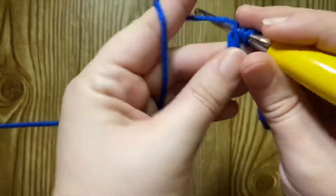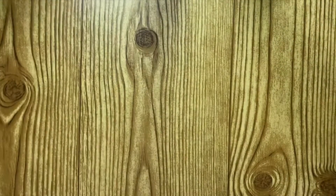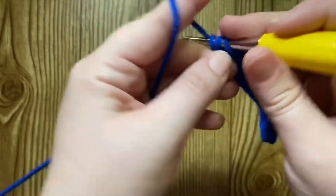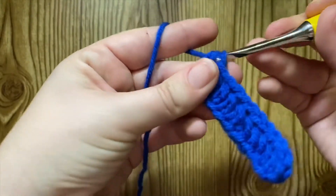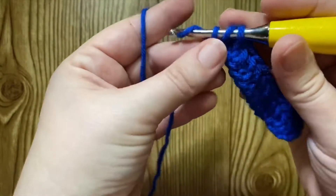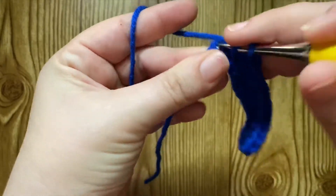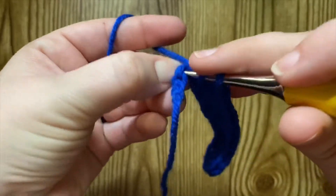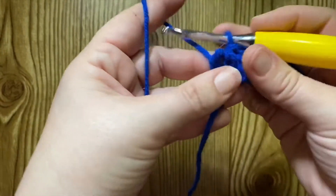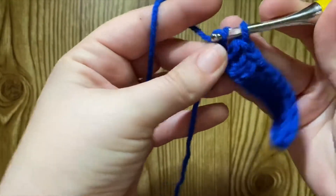So it's pretty straightforward. It's quite similar to a normal half double crochet except you're adding that one little chain in there. I know that I avoided the extended stitches for a very long time because they just looked more complicated to me, but they're really not too bad, as long as you can avoid muscle memory and remember to do that chain in the middle of the stitch — which is part of why I was repeating it out loud. I just was talking and forgot to chain — or maybe I was talking and remembered and thought I forgot, I don't know. Yarn over, pull up a loop, chain, pull through loops.